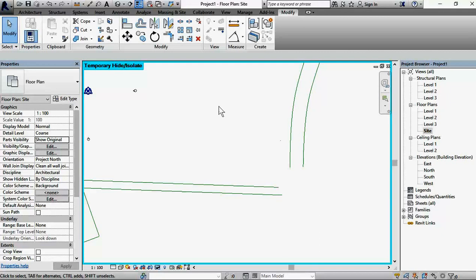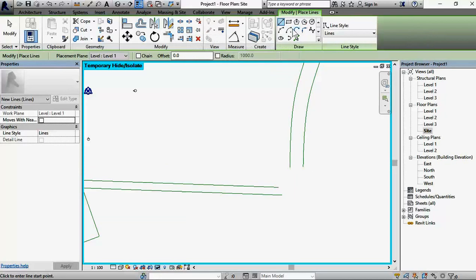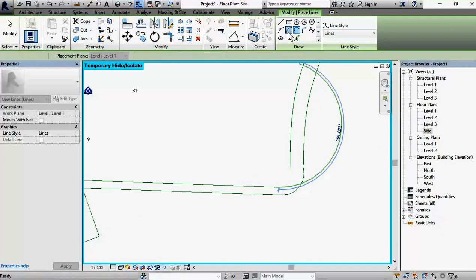Okay, what we did is that we select one of the lines, create similar, and using the tangent and arc, select the endpoint of this line, select the endpoint of this line. It's going to look a little off, so let's use something else.